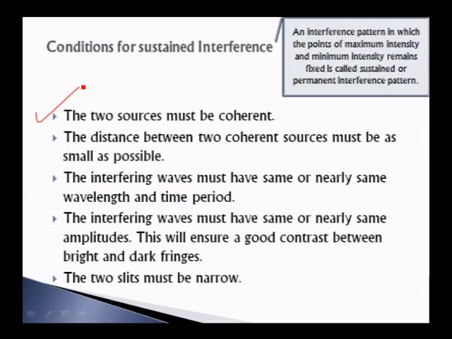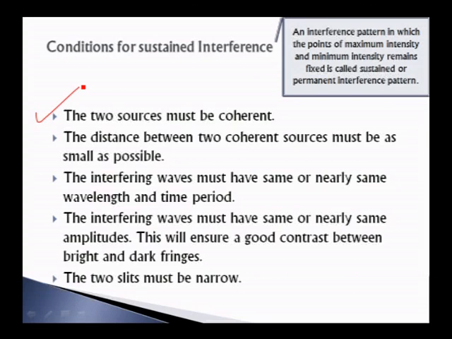Now, here in the classroom you might have seen one tube light glowing, and another tube light glowing, or in a house there may be plenty of lights here and there. The different sources are giving different light, but in the room or in your houses you will not find this so-called interference. The reason is the two sources of light are not so close. If they are close, there is a possibility that interference may take place. But another thing is that the sources of light in the houses are not coherent sources.